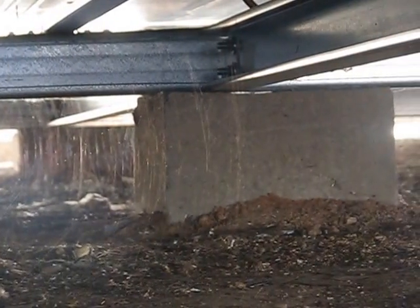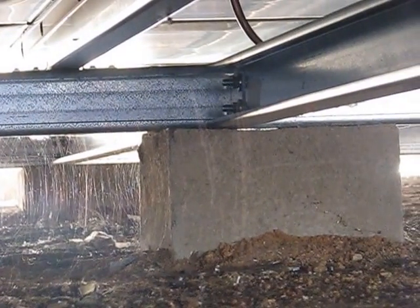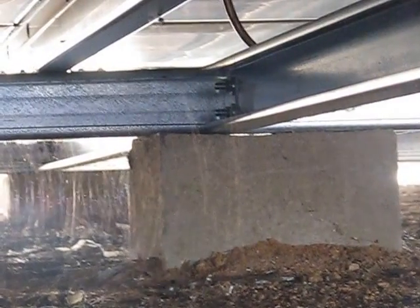Nothing's fixed down. There's no orthodox concrete stumps, so the theory has it that this building can have a heap of jacks put under it, just lift the whole damn thing up in one hit.